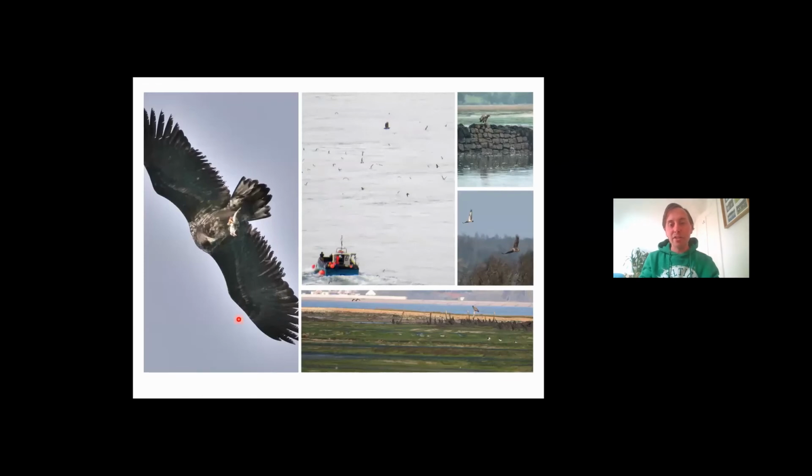It's quite entertaining. You can see the fishing boat there, and this friend of mine watched that bird catching a small bass as he was sitting around waiting for his crab pots to be hauled up. And he actually feeds on them like an oversized hobby on the wing, and you get fish scales falling down on you, like some kind of bizarre snow. It's just very odd. And you can see there's a few other images here that people have submitted to us.